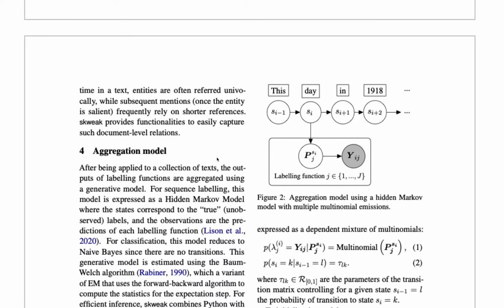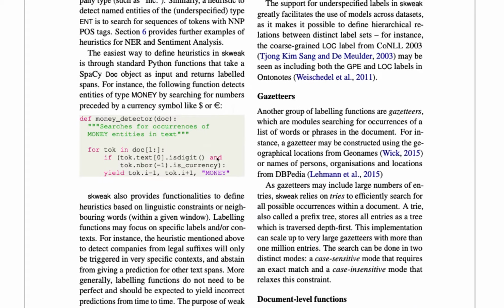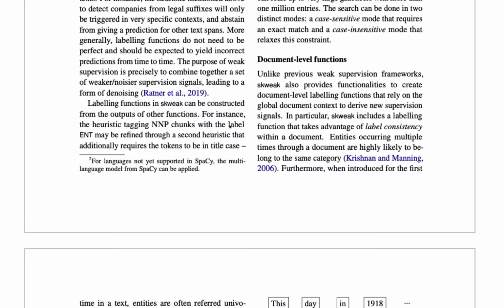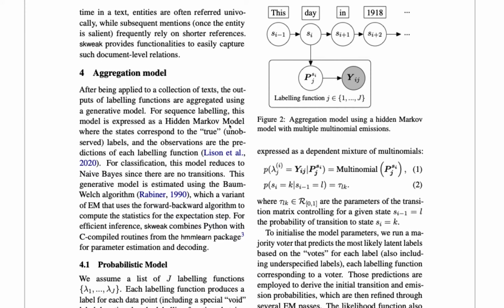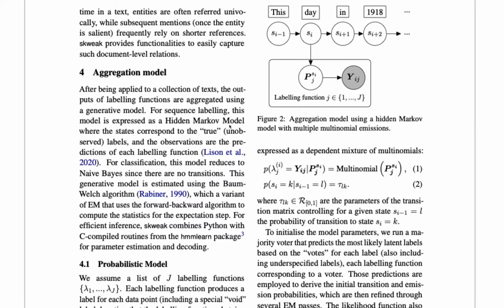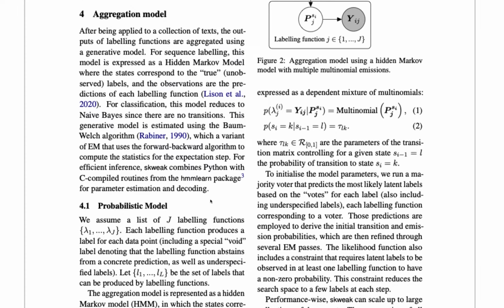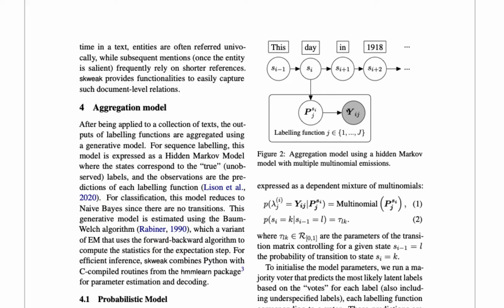So now the question is, you have labeling functions coming in from different kinds of models or different kinds of rule-based systems. How will we combine these labels? For combining these labels, they are proposing an aggregation function. Here the aggregation function is nothing but a multinomial HMM, a hidden Markov model. So what they do is define a hidden Markov model over their set of labeling examples, and the hidden Markov model essentially tries to maximize the probability of the whole sequence of tokens.